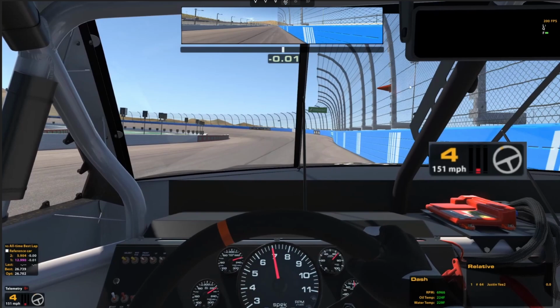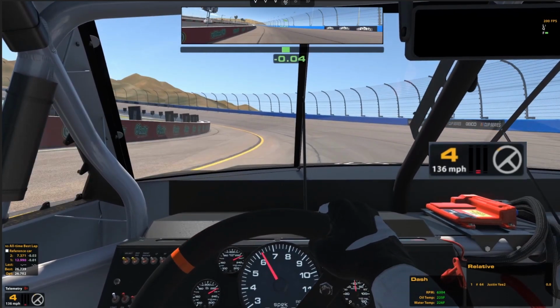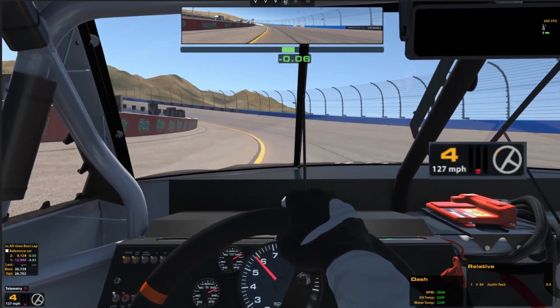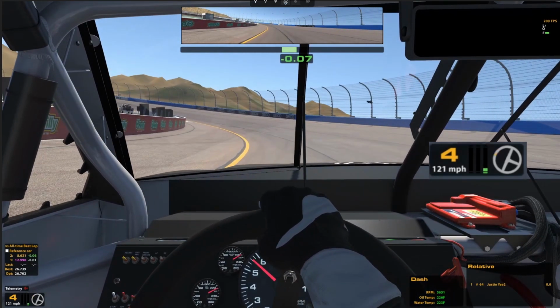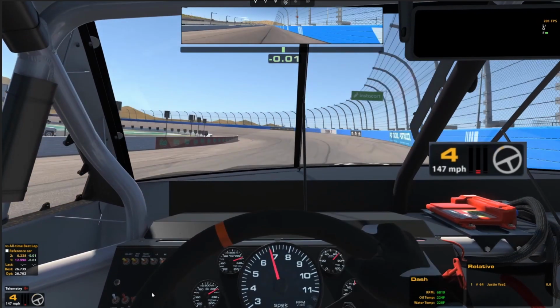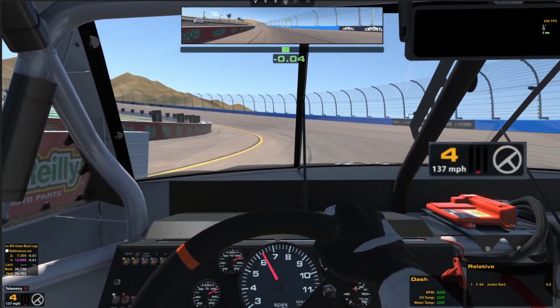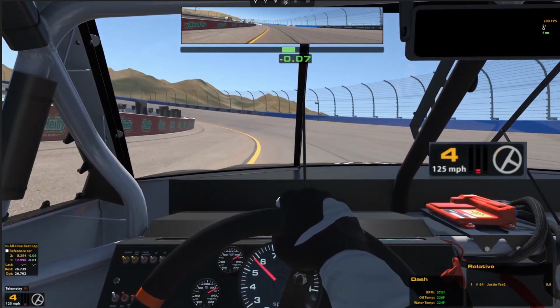So I start moving to the brake right before the 1 cone. And you see, I'm only just dragging the brake slightly. I don't want to slow down too much here because you don't need to slow down too much. You just want to drag the brake to help with rotation on the yellow line. That's the only reason you're braking, because this corner is wide. And so if you don't get on the throttle early, you're just losing momentum. So you see I'm just dragging the brake until I reach the yellow line.